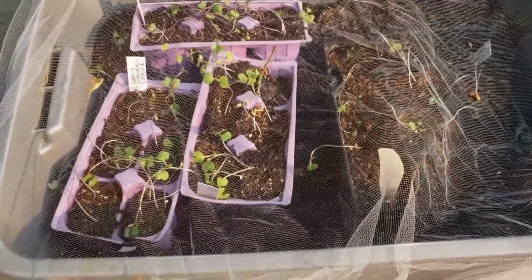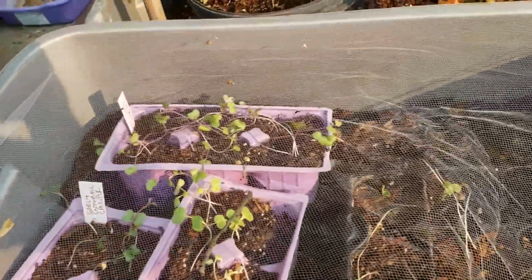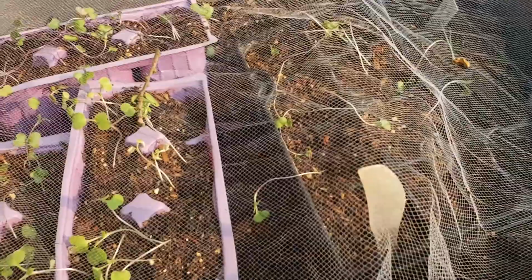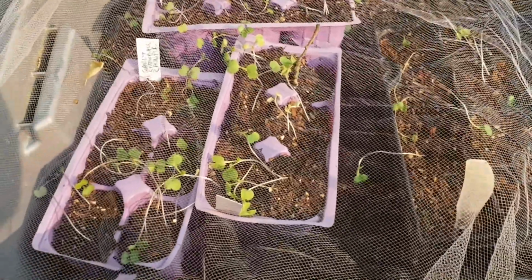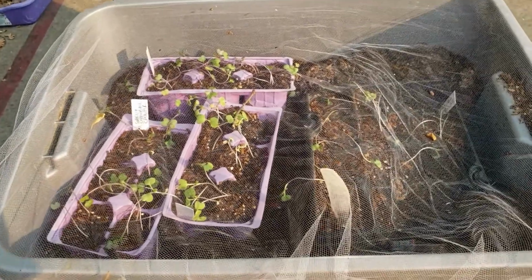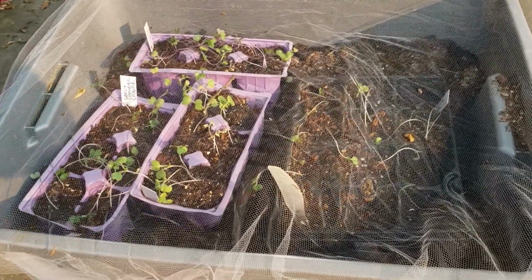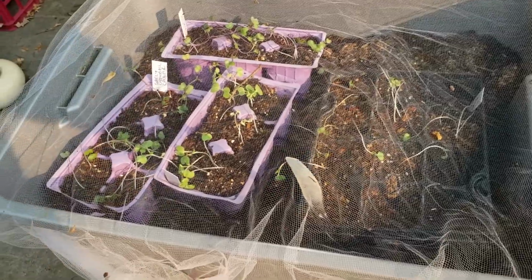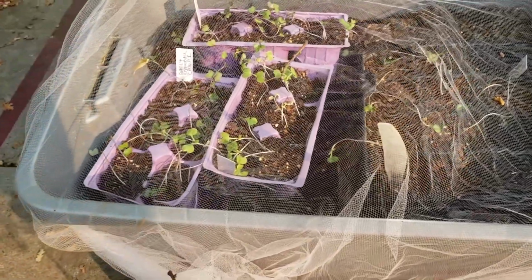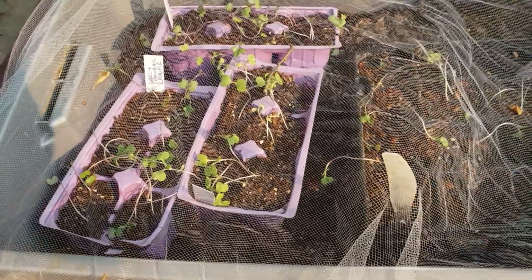Now, the one thing that is not doing well is this little nursery that I've got going on here. These are my brassicas, my snowball cauliflower and kohlrabi, and I've got some, I think, broccoli here. Yeah, as you can see, the plants are really leggy. They were sitting indoors, on a sunny windowsill, but again, they reached out very rapidly. They sprouted very quickly, but they reached rapidly towards the sunshine, and in a few days, they have these long leggy stems. I think these are a do-over for me.